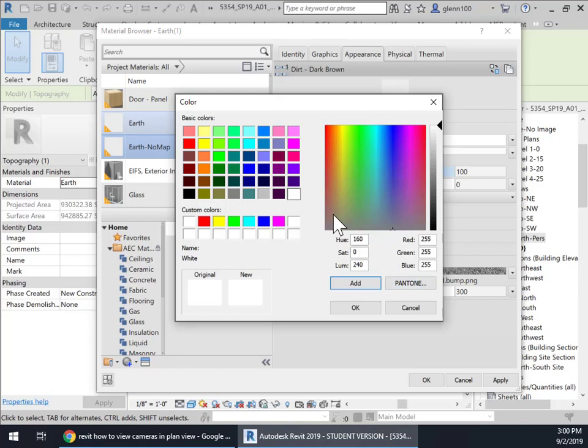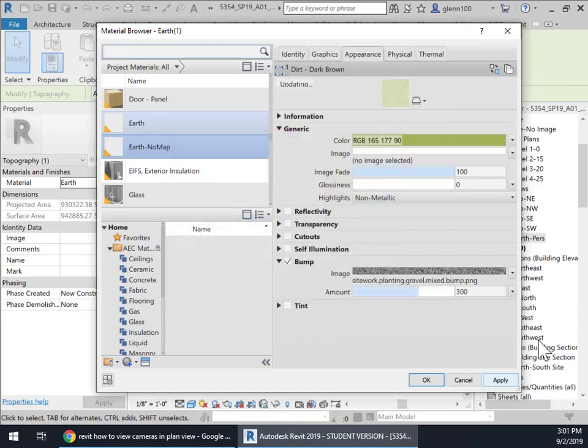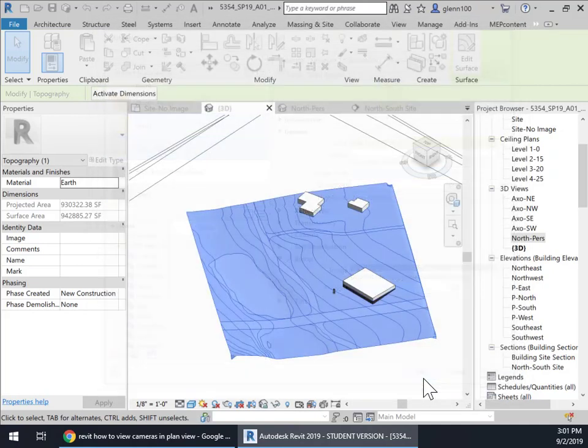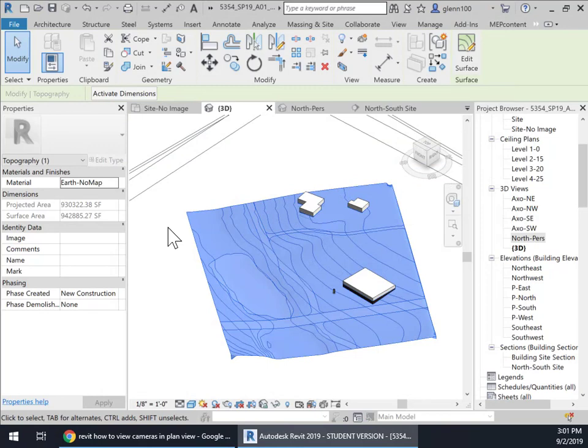Let's see here. Yeah, something kind of like that. I don't know, some kind of West Texas brown or something. We can go a little bit more on the green side. Say okay. So anyway, I'm just going to make this color so I get something that's a little bit brighter. It doesn't look so dark.